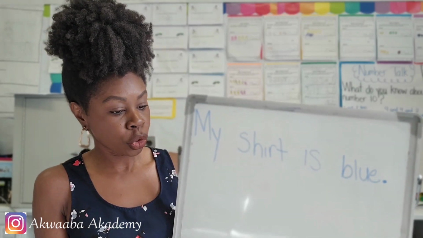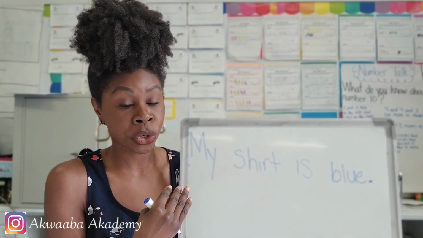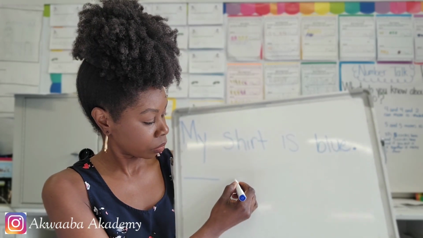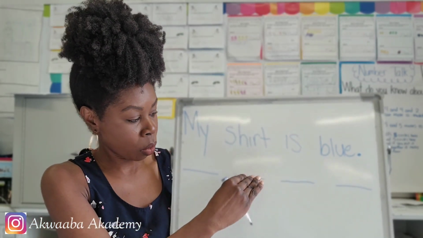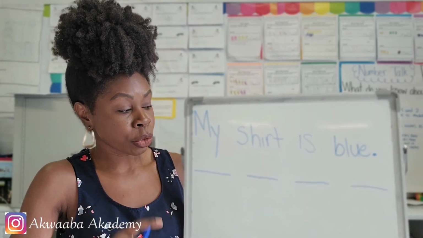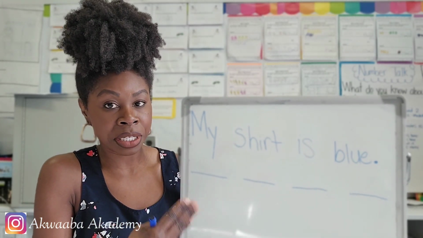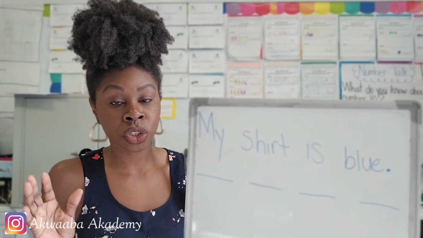Another strategy that can be implemented, I don't particularly care for it much, but nonetheless it is a strategy, and it is a case by case because it does work for some students. With this strategy or tip, you can have them draw a line for each of the words in the sentence. So since we've established that this sentence has 4 words, I will make 4 lines. 1, 2, 3, 4, and then he or she will go ahead and write each word on each line. The only reason why I don't particularly care so much for the strategy, while it can be applied to some, is because at the beginning of the year, more so for kindergarten, they don't have a lot of spatial awareness.